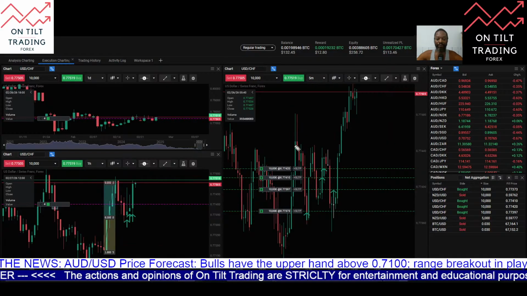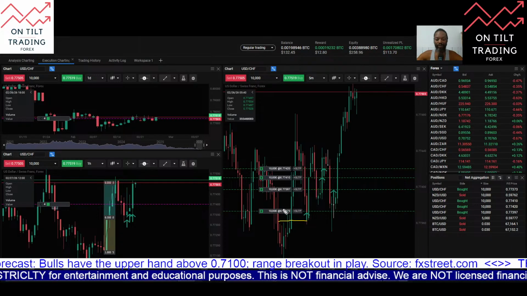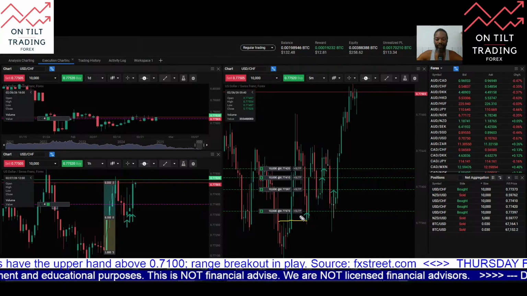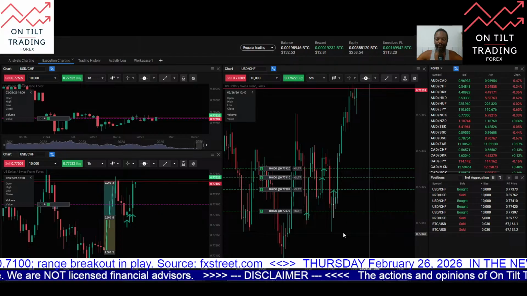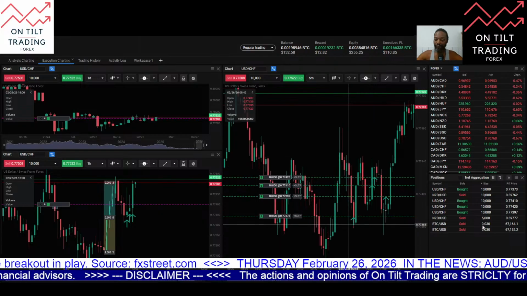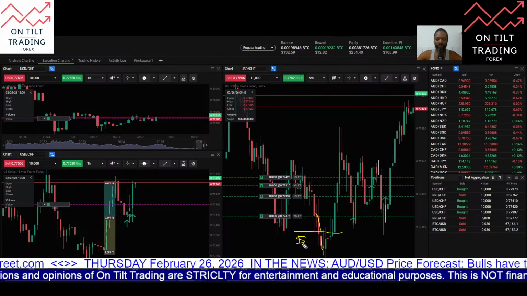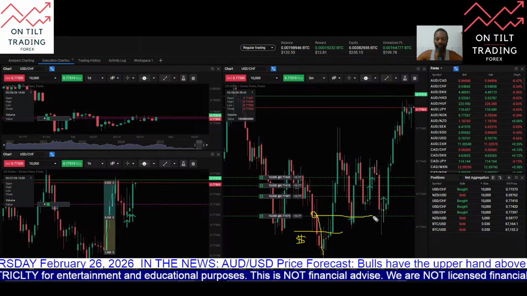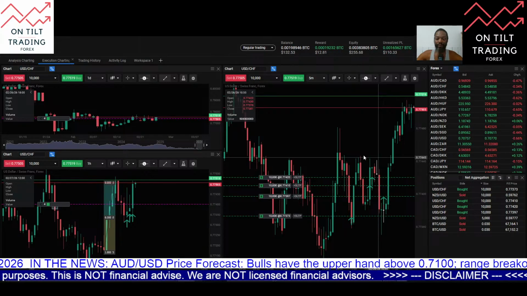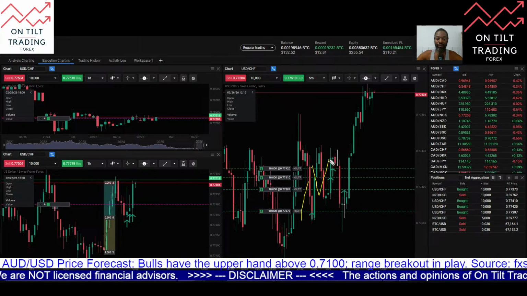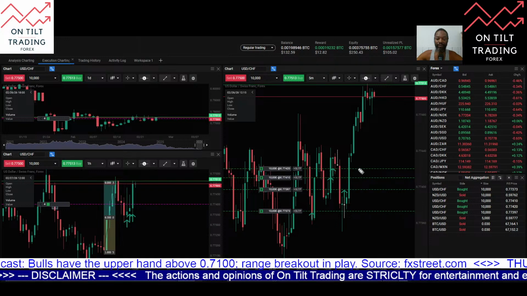When that happens, I wait for a pullback down to the market structure shift level, or to the change in the state of delivery level. In this case, I chose the change in the state of delivery level, which is here, where you get this sweep of this sell side liquidity, and this here is the candle that started that sweep, so I went for an entry at that level. And then since then, price has been consolidating, but overall delivering to the buy side. And I have added to the position here, or put on a series of positions.